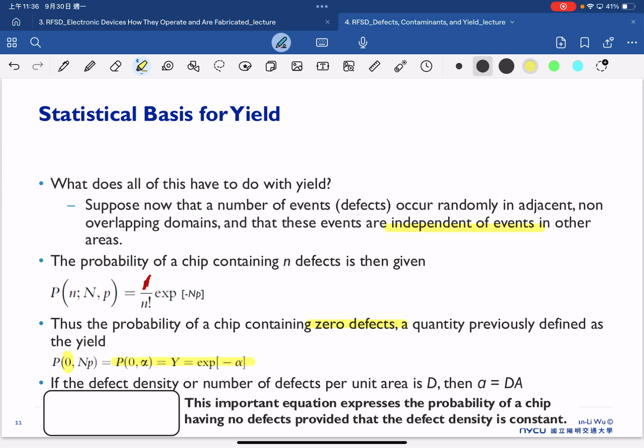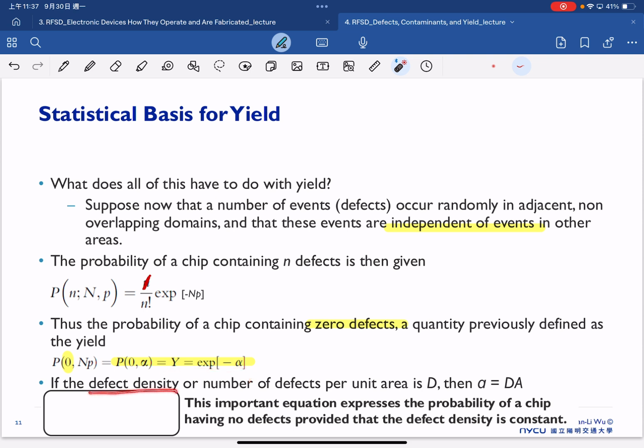and the yield Y is equal to exponential minus alpha. So in the end, the purpose of applying the binomial distribution is that in the case of yield, there are also two scenarios, one is functional, one is faulty. So that's certainly similar to our case with a binomial distribution. And also yield is related to defects, so we can consider the events as whether we have a defect or we don't have a defect. So that's why we can use the binomial distribution here. So then the conclusion is very simple. Our yield is equal to exponential minus alpha.